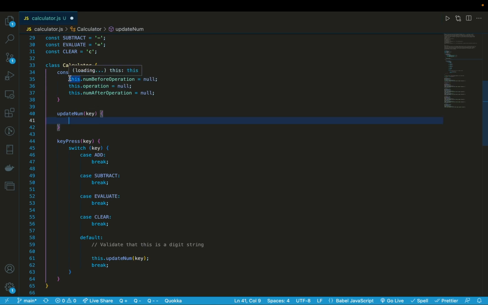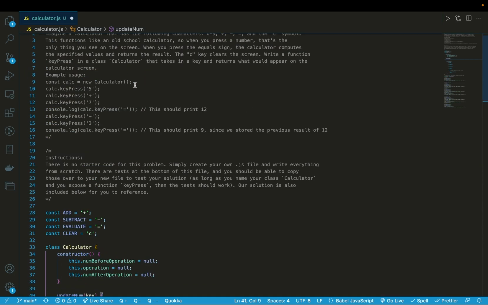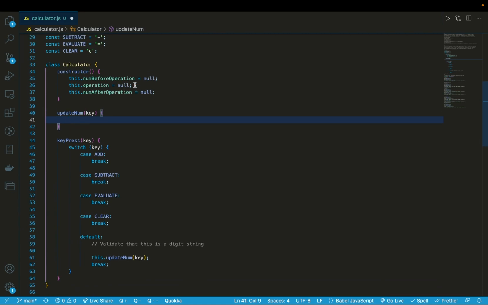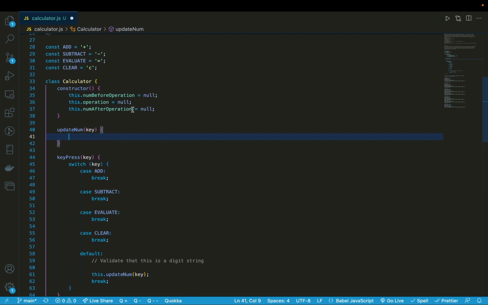For example, imagine that we just press 5, and then we were kind of like pressing a new number. By the way, one thing I should mention is numbers like 57 are not supported here. We're just going 0 through 9. So say I just press 5 and then I press 3. All we want to do in that case is we should overwrite this dot num before operation. Initially it was nothing, then it became 5. Now we just overwrite it to 3. The only case where we should actually update num after operation is when num before operation is not null and the operation is not null, because then we've pressed something like 5 and a plus.